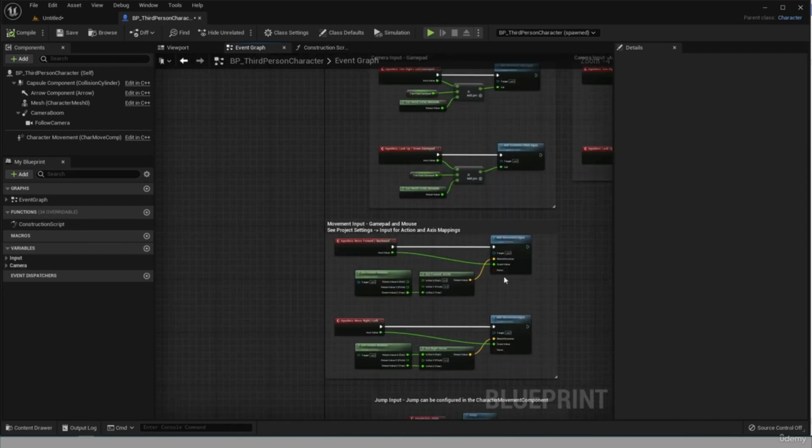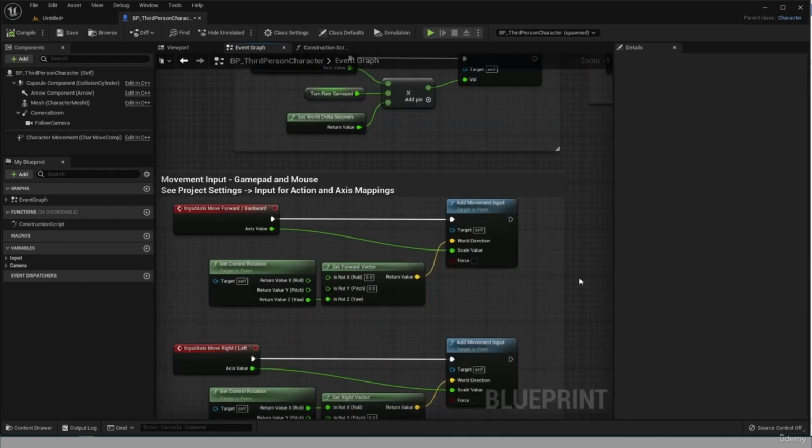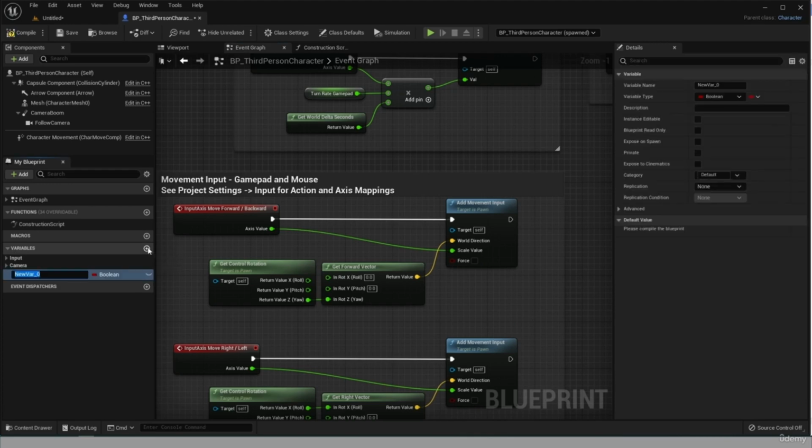Probably you know what variables are, but if not, variables are properties that hold a value. And there are a lot of different types of variables. For example, let's click plus to create a new variable. We can give it a name. I'm just going to give it the test var variable name. And next to the name, you can see the type of the variable. You also can see this type here on the details panel.